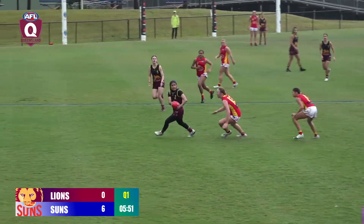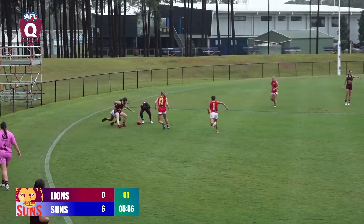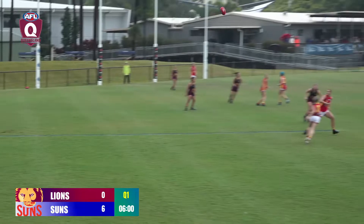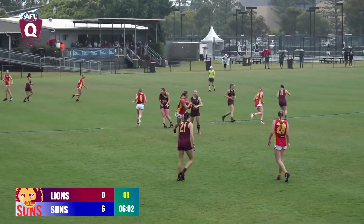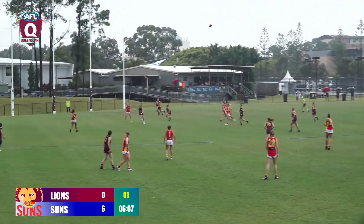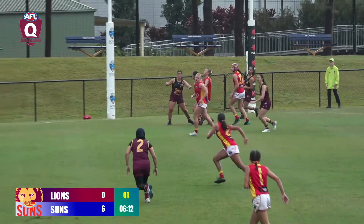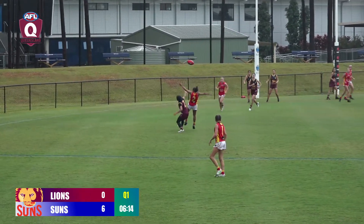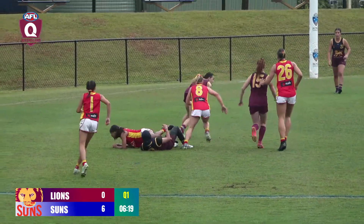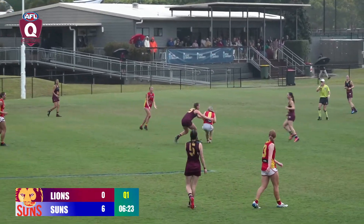No mark paid — must have been touched. Beautiful smother. Ball rolling towards the boundary line. Talbot — could have given away the free kick. Suns have got the numbers, kick in board. Good mark taken — that's Harris. Harris looking to kick the ball inside 50 to the hot spot. No one can take the mark. Lions have got the numbers again. Kick out of defence — Talbot and Usain bail it out. Usain wins that battle. Talbot likes to tackle and gets the ball back. Line shot on goal — almost a checkside, ends up going backwards.